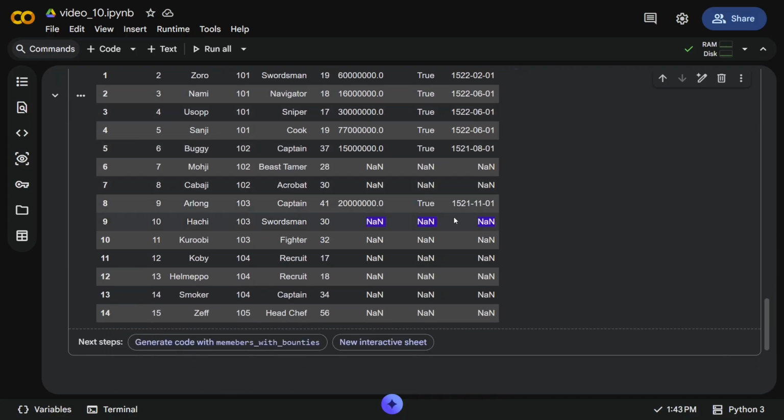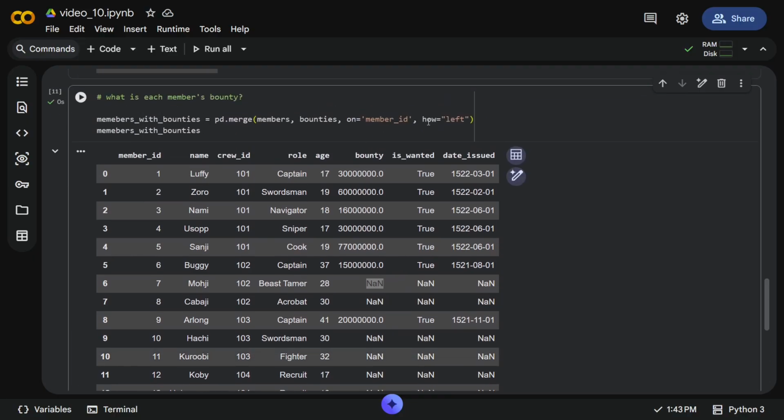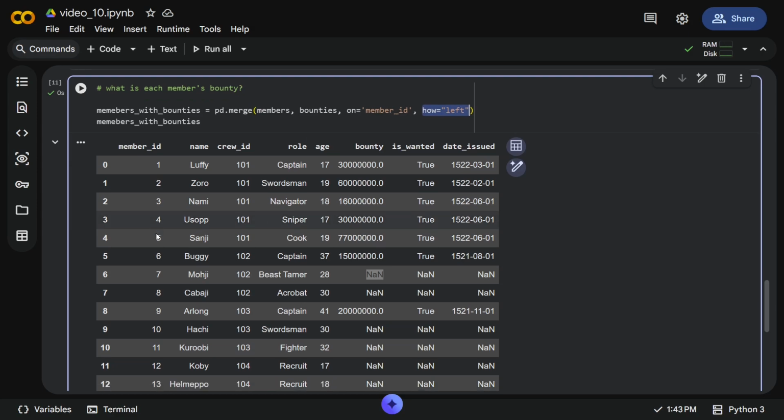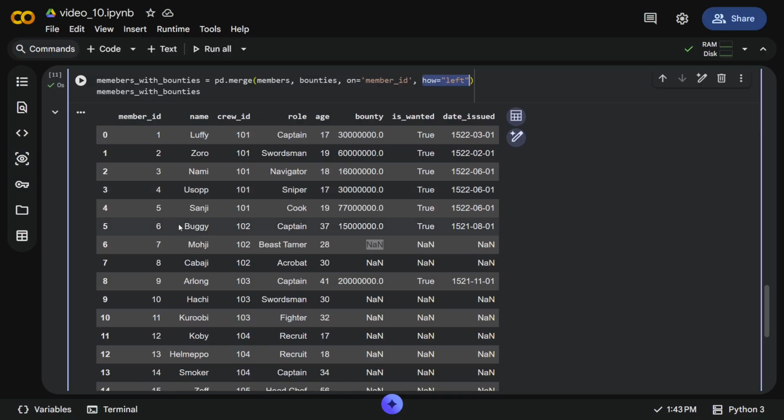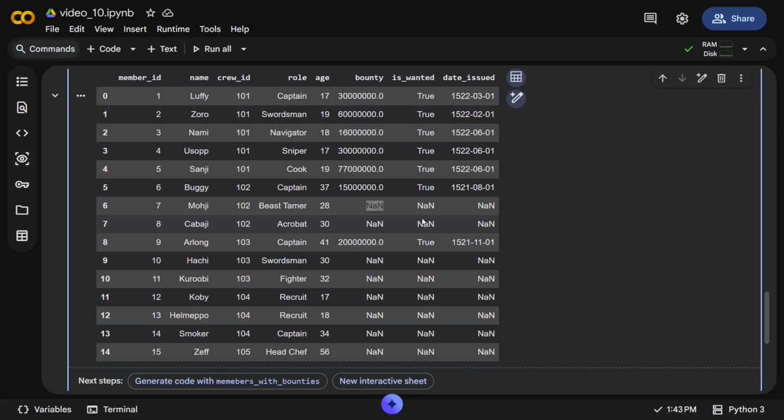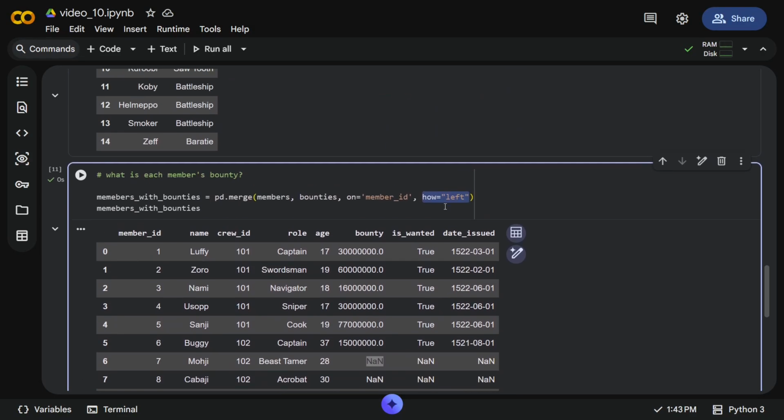So if there is nothing for this ID, it fills it in with none. So this is where this little how comes into play. The left keeps everything on the left, and whether it has or not, it fills it in with none if there is nothing on the second table, right?